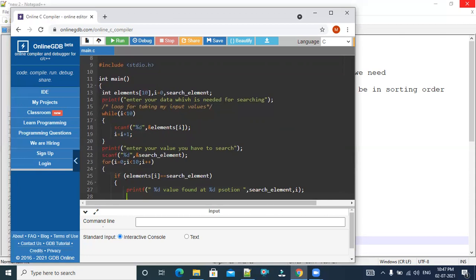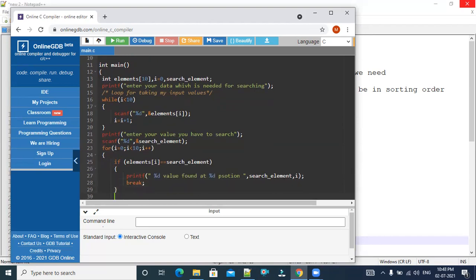As I said, if I got my element, there is no need to execute the other statements, so I can give break. What if my element is not there in that data? I mean, if the element given is not there in the array at all.